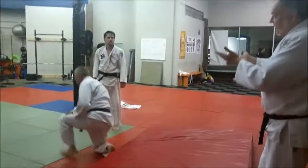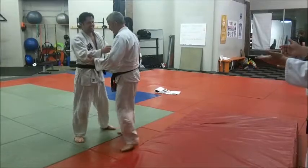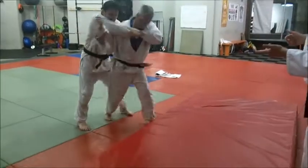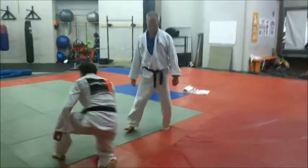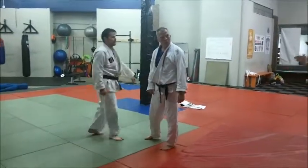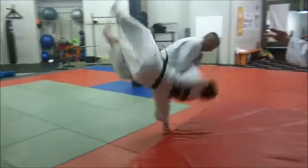Now, Mike has a Harai Goshi. He's more of a Harai Goshi guy from this. He's got the arm under there, and when he does this, he spins, and he does the Harai Goshi, okay? And there's a lot of hand action. You don't need to turn your body in deep. As you can see, Mike is not turning his body very deep in.